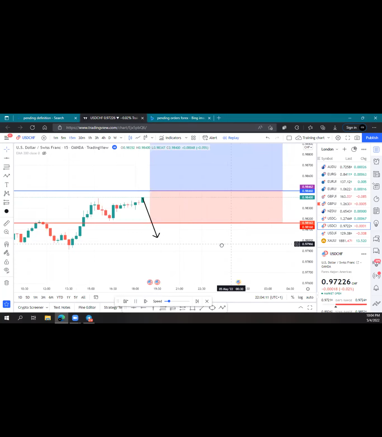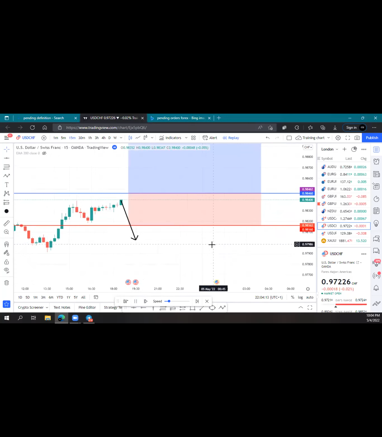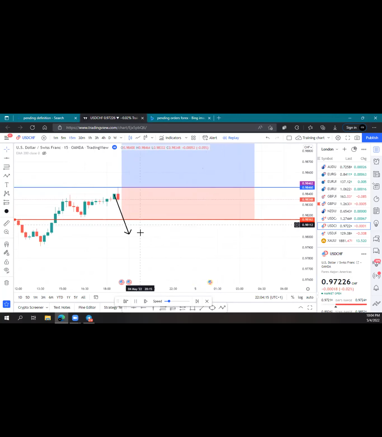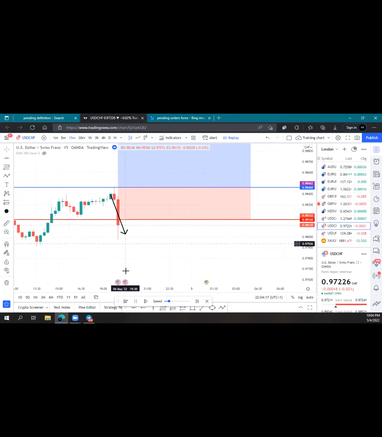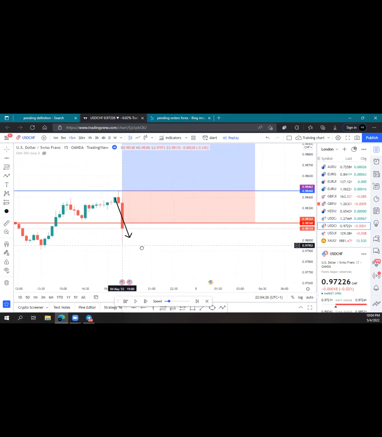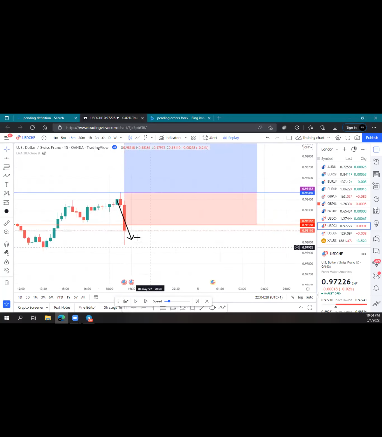Look at this. It's not a spread difference or anything, right? It got here, and the trade did not activate. Look at what happened. The market pulled far away from the entry. In the normal sense, what are you supposed to do? You're supposed to cancel your pending order after seeing this huge drop, right? I'm not supposed to take it. The market missed my entry, so I'm not taking it. It has already hit stop loss.